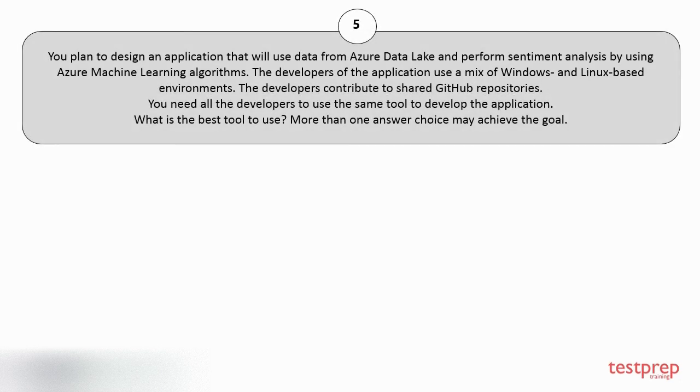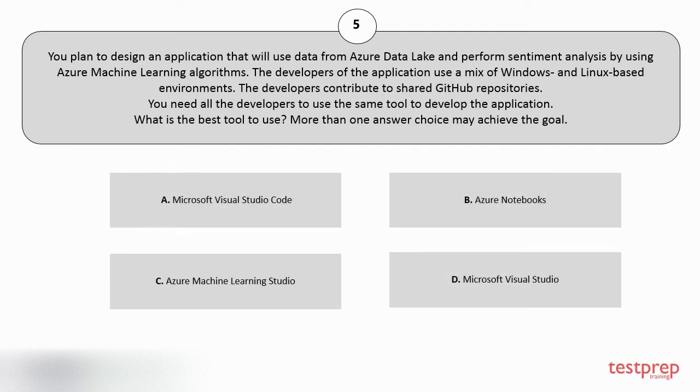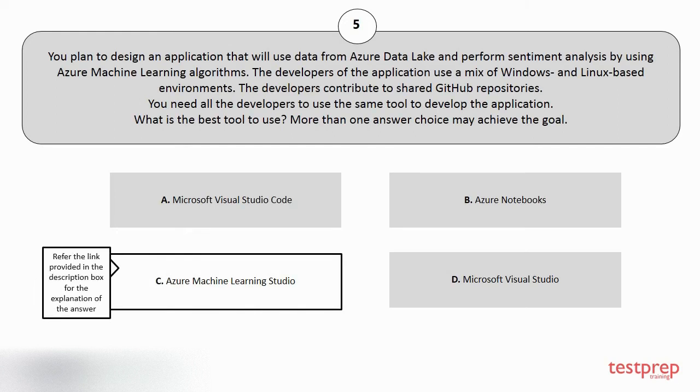Question number 5. You plan to design an application that will use data from Azure Data Lake, and perform sentiment analysis by using Azure machine learning algorithms. The developers of the application use a mix of Windows and Linux-based environments. The developers contribute to shared GitHub repositories. You need all the developers to use the same tool to develop the application. What is the best tool to use? More than one answer choice may achieve the goal. Your options are A. Microsoft Visual Studio Code, B. Azure Notebooks, C. Azure Machine Learning Studio, D. Microsoft Visual Studio. The correct answer is option C.